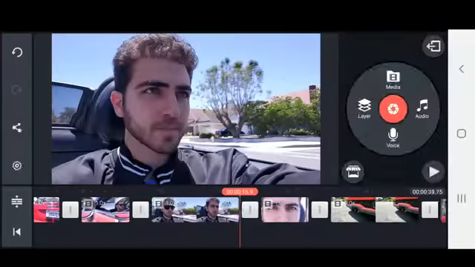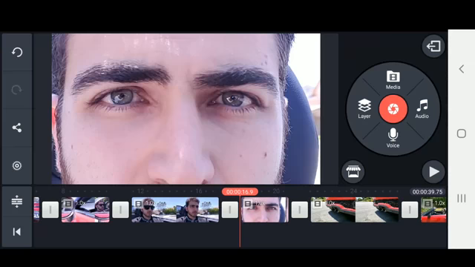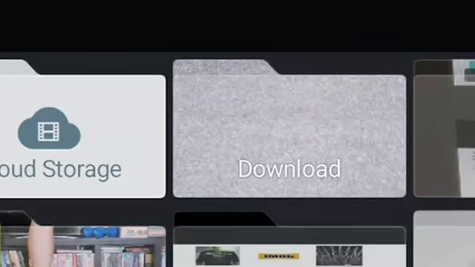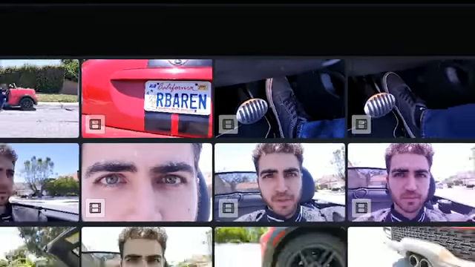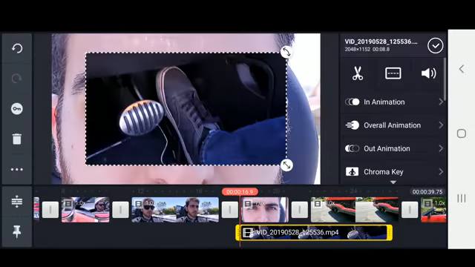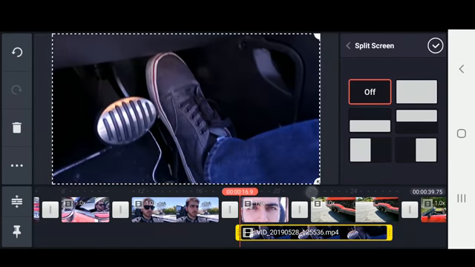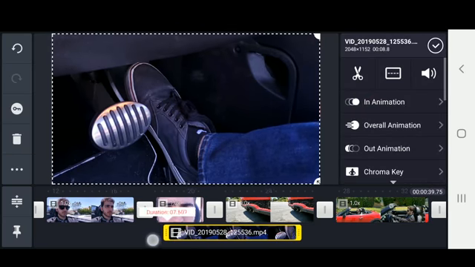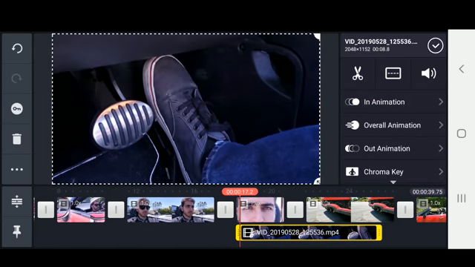Alright, now the effect that we're going to work on is that kind of split screen looking effect. So I'm going to bring in a layer and click Media, and I'm going to bring in the other clip that I want in my split screen. And for now, I'm just going to make it full screen so I can see it better. And I'm going to scoot over my video clip so it matches where I want it to be in my timeline, and just fine tuning it.